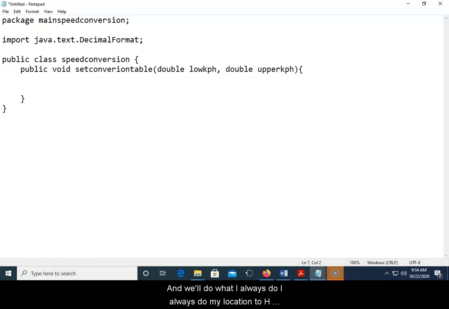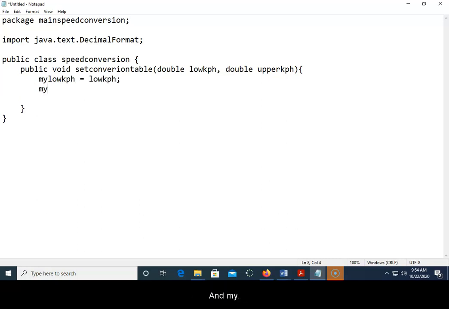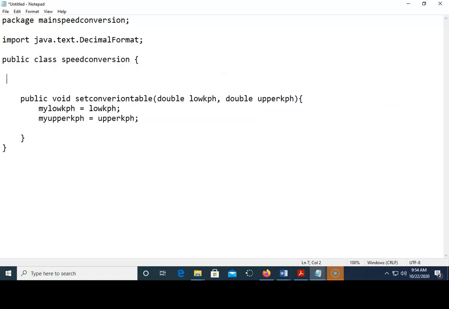I always do my low kph equals low kph, and my upper kph equals upper kph. Okay, so say double my low kph and my upper kph.